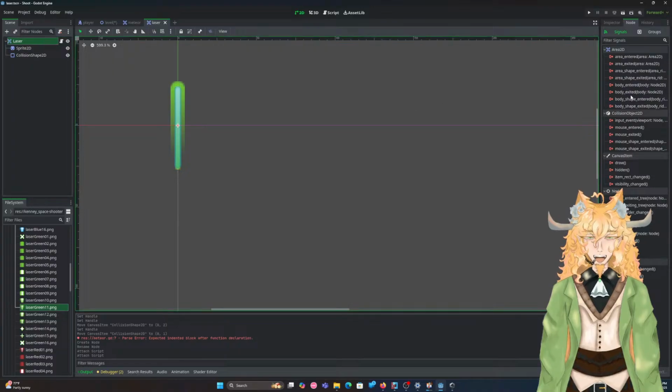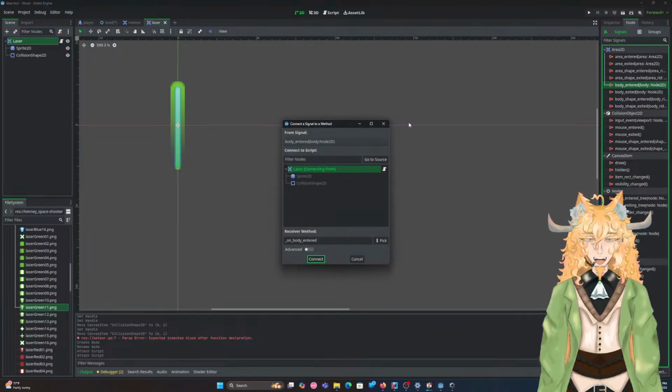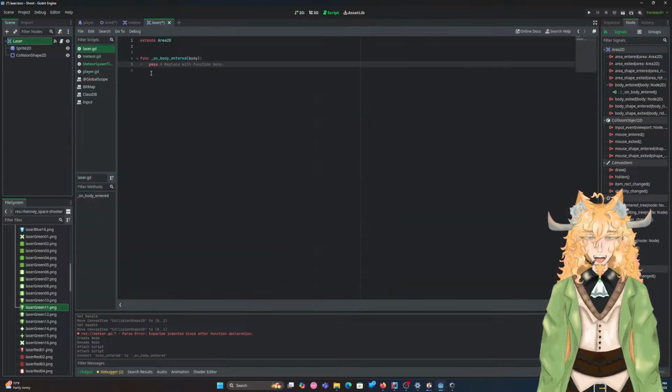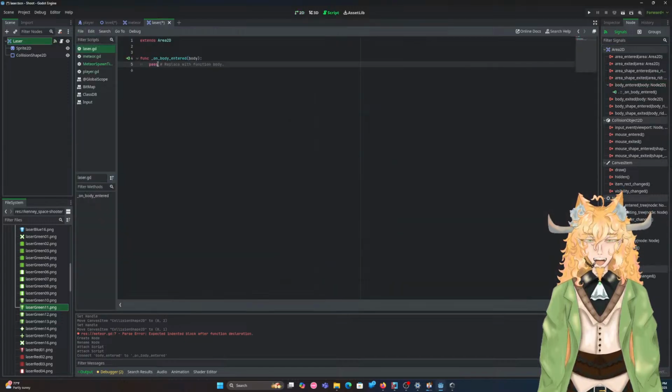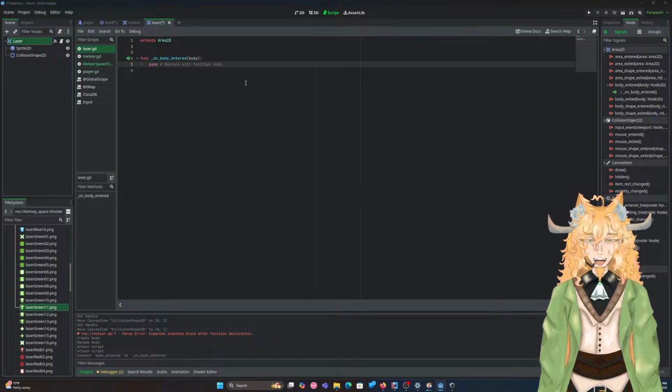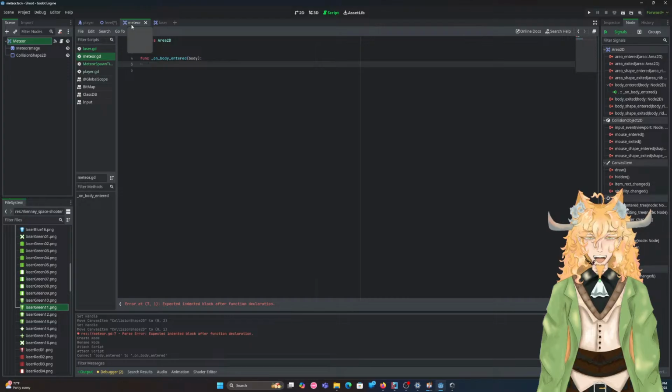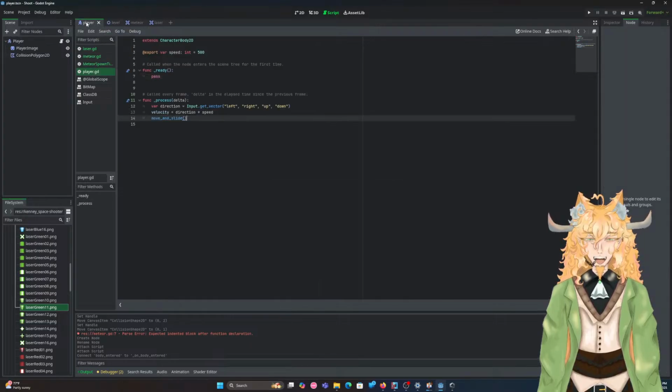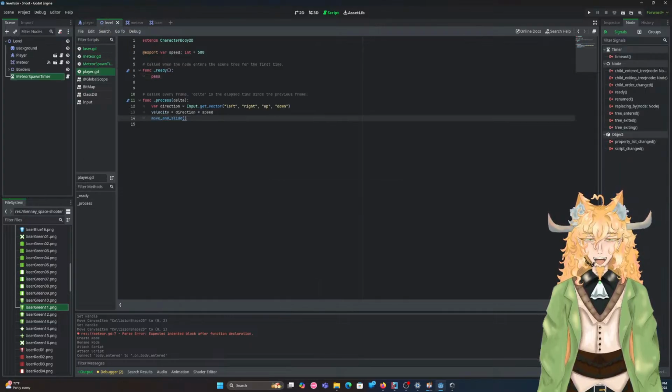Laser 2D, I want body entered, connect, and then there we go. Okay, timer, I'm not exactly sure about.